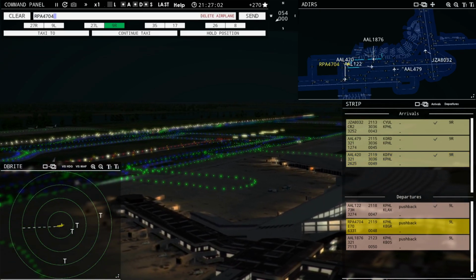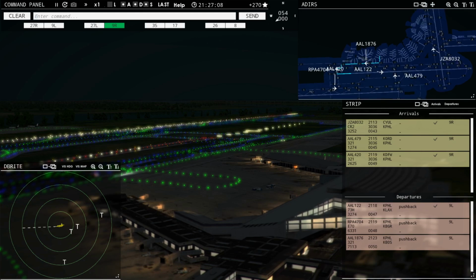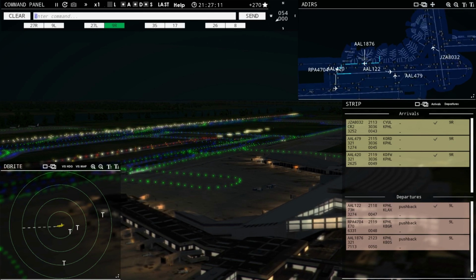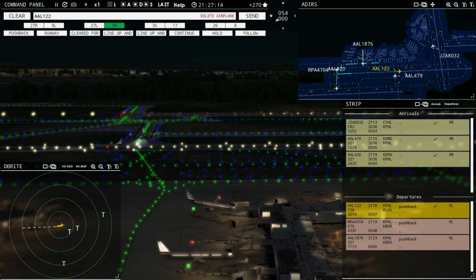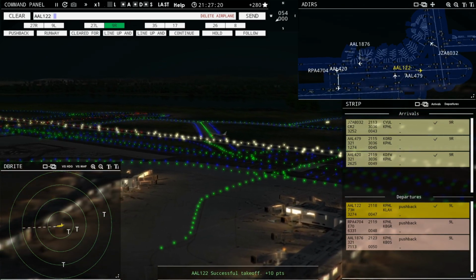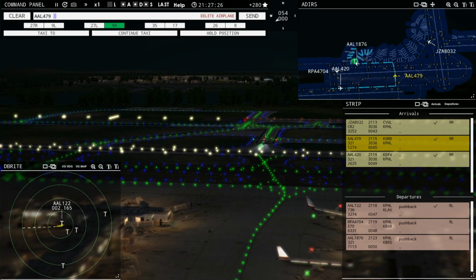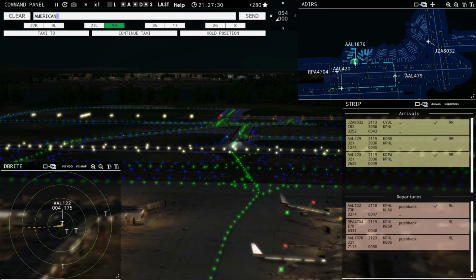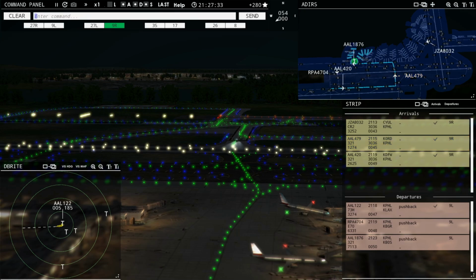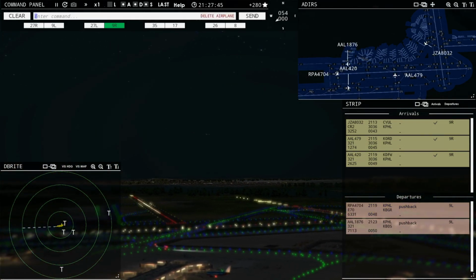Brickyard 4704, runway 9 left, line up and wait. There goes the American 737 Heavy. All right, we'll go ahead and get this American flight across the runway. American 479er, continue taxi. American 122, contact departure, have a good flight. Roger, good evening.